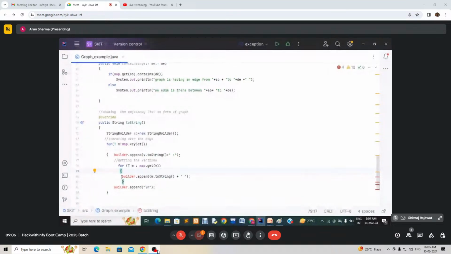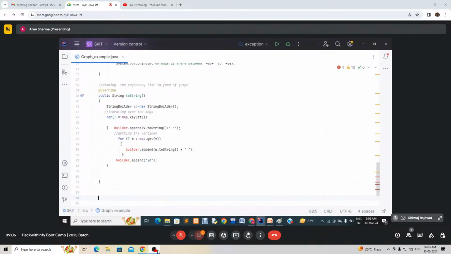I've already appended the vertices, all the remaining ones, to the string, right? At last I'm adding the null character to the string. And the for loop is finished.